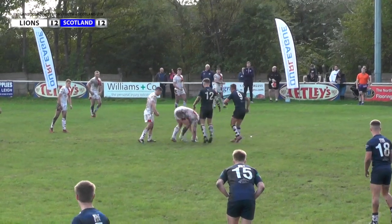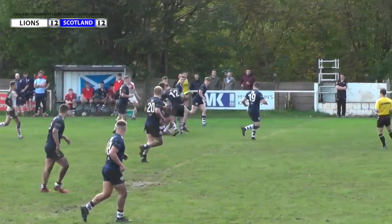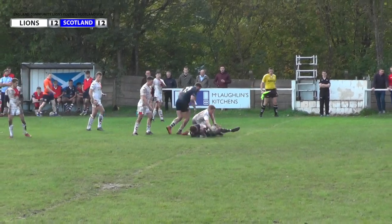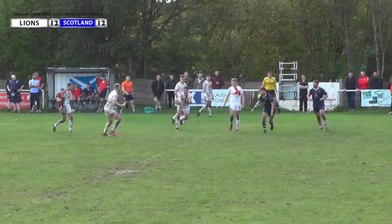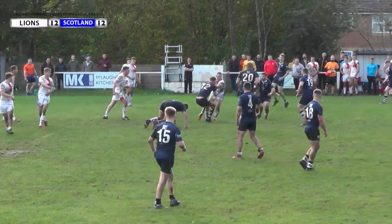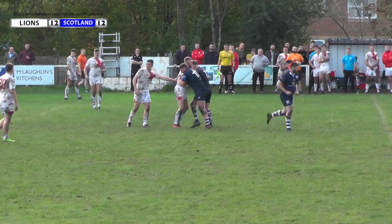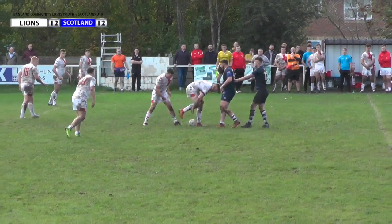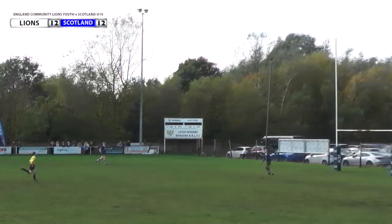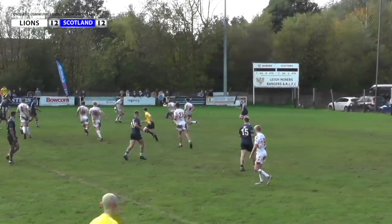Kelly to dummy half, the Ensingham youngster. Will pop it left. Oh, good dummy. Good surge up to the halfway line, go England again. Alan Coleman will be really happy with the work they've done in this set so far. Can they complete it? Good handoff comes in. Punton comes in with the challenge, joined by Jack McMillan to complete it. Last tackle. Oh, drop goal attempt. It's a lengthy one. Bit ambitious, little bit ambitious from the halfway line.